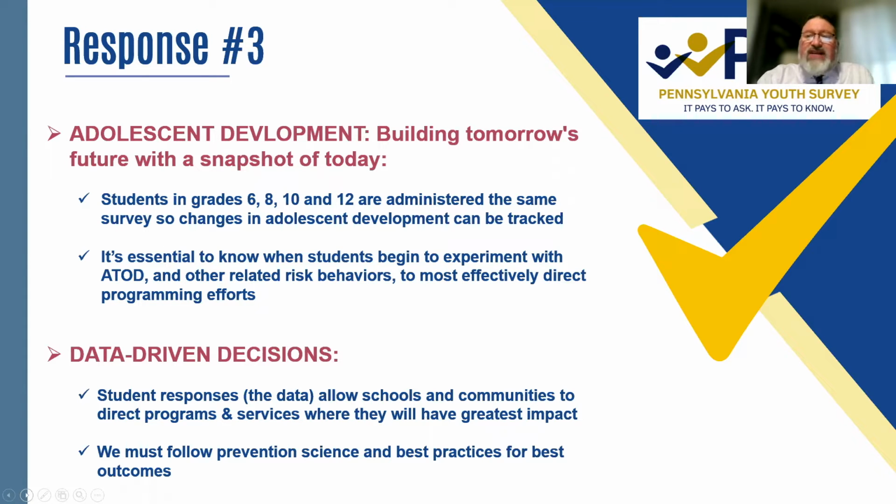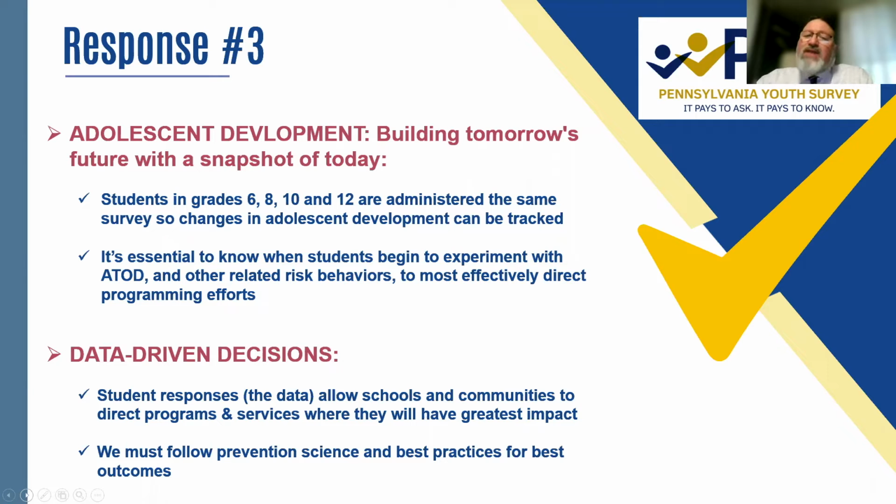So a child that takes it in 6th grade would then take it in 8th, would take it in 10th, and take it in 12th. This allows us to build tomorrow's future with a snapshot today. You can kind of see where today's kids who are 6th graders, what's changed based on the implementation of programming, what's changed based on new trends, and where you can really target the different impacts on our kids at different points in their adolescent development.